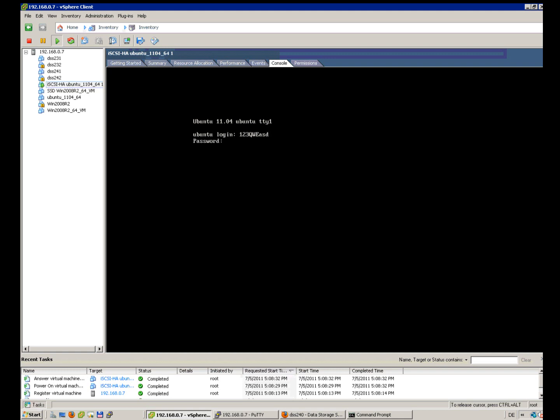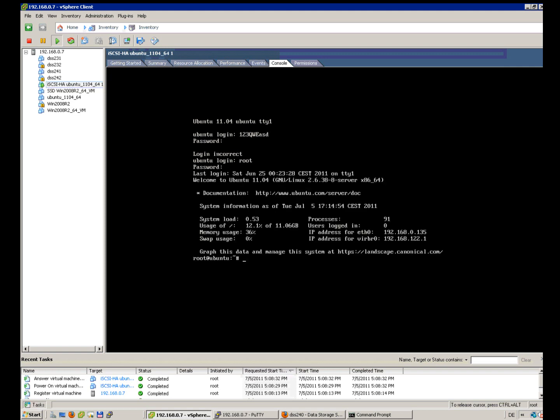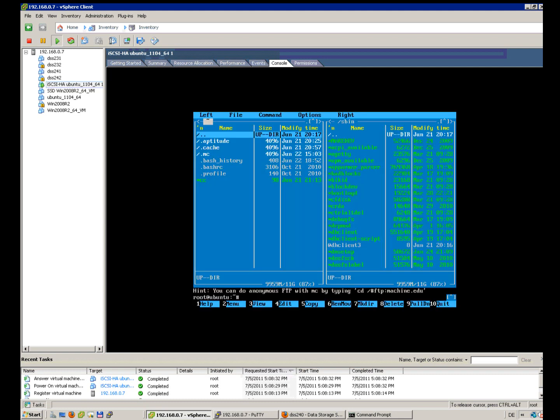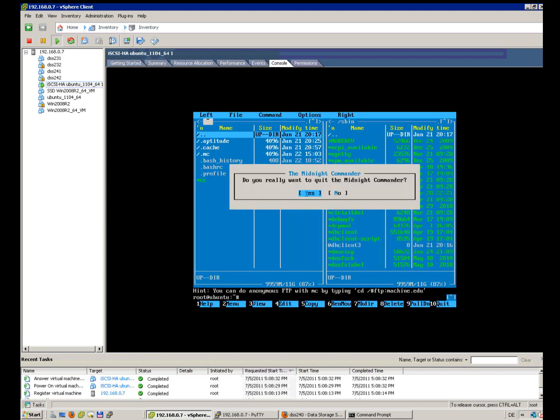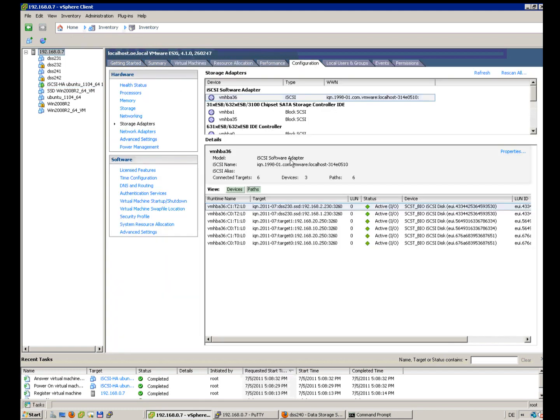So we have one virtual machine which is placed on our iSCSI disk, and let us power on the machine. Okay. So while we start the machine, we will make some failover tests. Okay, so let us wait a few seconds until the server is started.